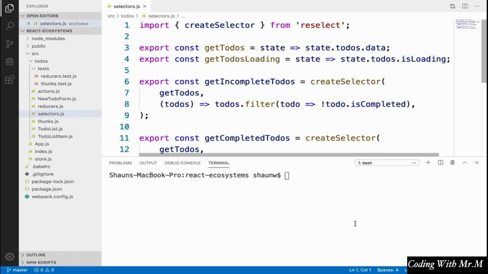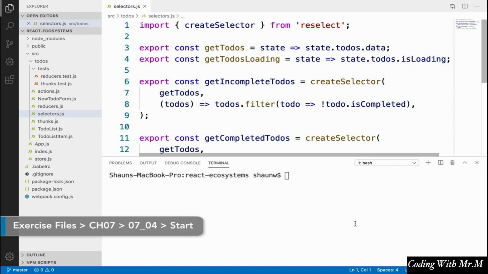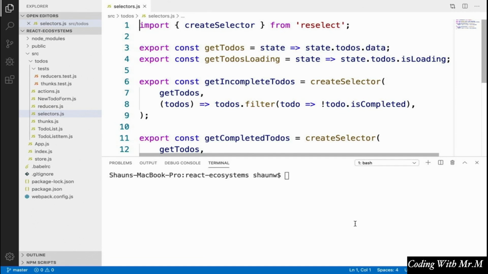And now we move on to testing selectors. I'm happy to announce that in general, selectors are one of the easiest parts of the React ecosystem to test. Just like testing reducers only required us to define an initial state and an action, testing selectors generally only requires us to define the relevant parts of the state. So testing the base selectors that simply pull something out of the state as is a bit of a no-brainer. I'm not going to spend any time demonstrating it.